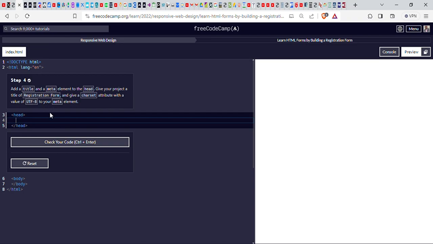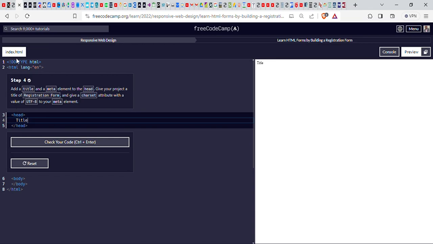The beauty of all of this is that these are in the head element. It doesn't show on the website, but it needs to be there because search engines will need to see what this is all about. So it's simply to put in everything that they have given us here, and we're able to put it in and give it back to them.